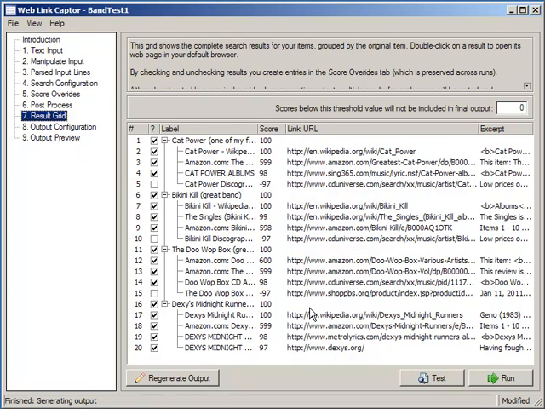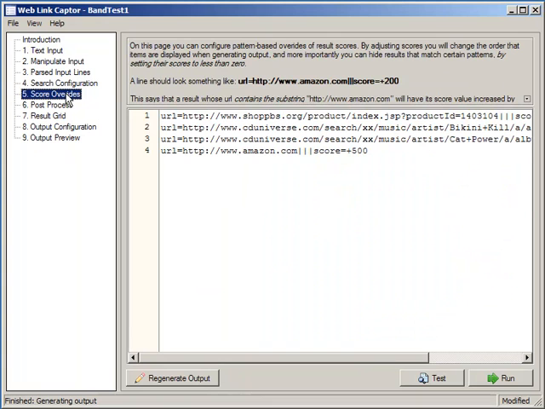Okay, now that's fine. If you've got a small number of results, that's a reasonable way to do it. But if you're looking at a list of 1,000 items, you really would rather not manually go uncheck everything that you don't want to be in your list. So there's a whole set of ways you can automatically filter out stuff, and I hope people will create new scripts to more smartly filter the results and get useful results at the top. And one way to do that is in this Score Overrides tab.